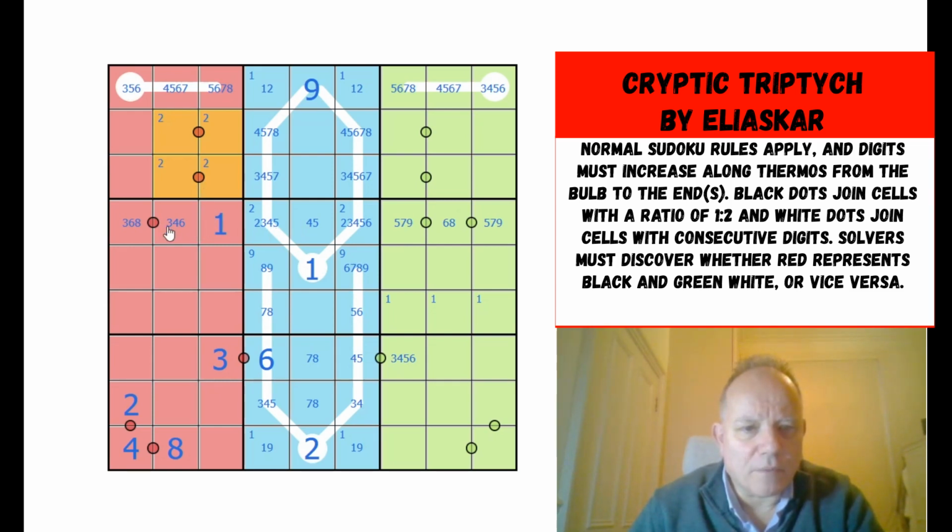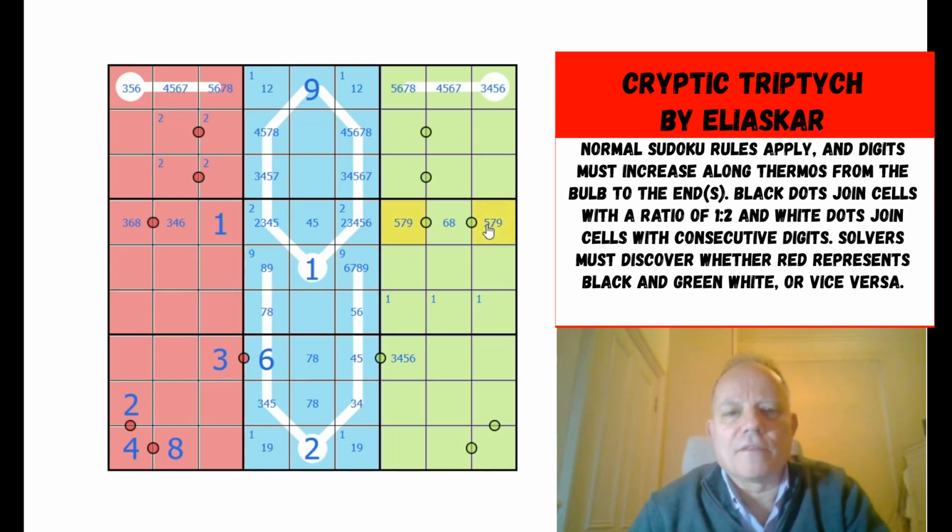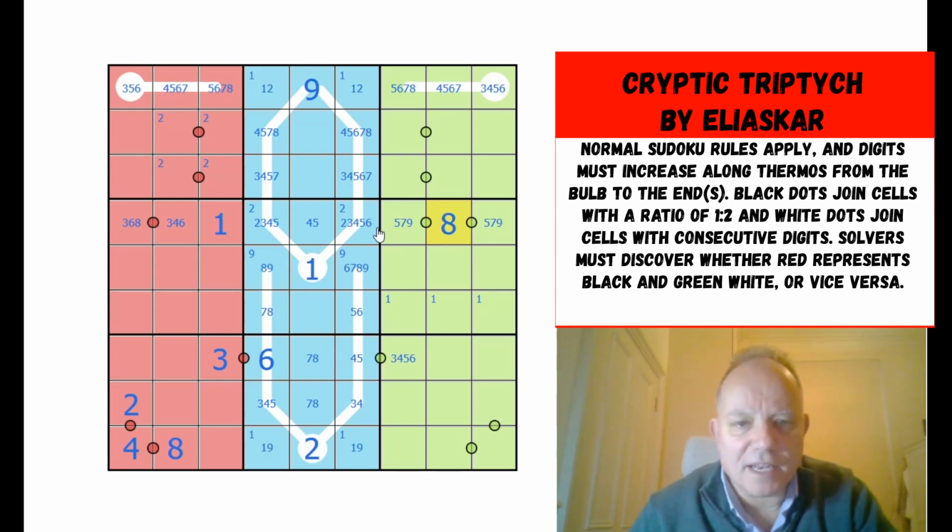Right, what have we got going on in the middle? We've either got 3, 6 there, 7, 8, 9 here, 1, 2, 4, 5, which would put a 3 here. Or we've got 4, 8, 1, 5, 6, 7. This has become impossible suddenly. 5, 6, 7 there, because 9 could never be there. Sorry, I should have known from a long time ago that 9 has to be in one of these cells, but I've figured it out now.